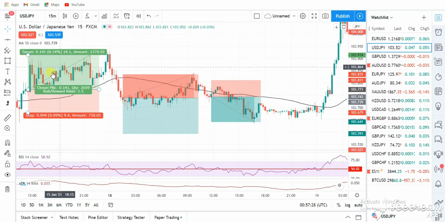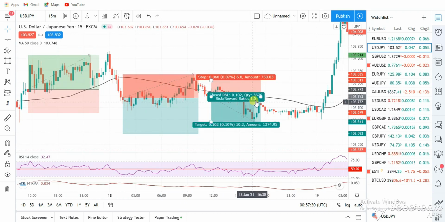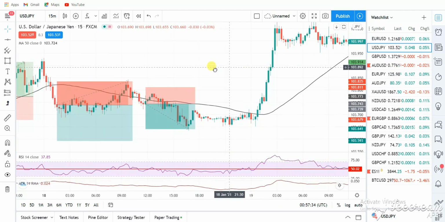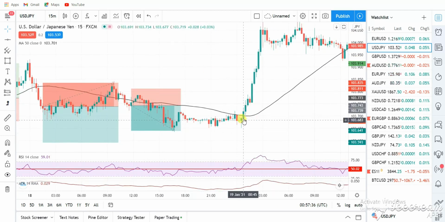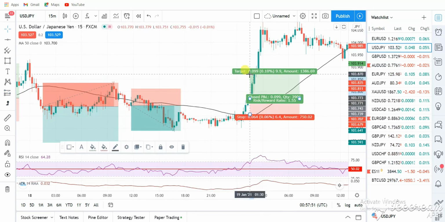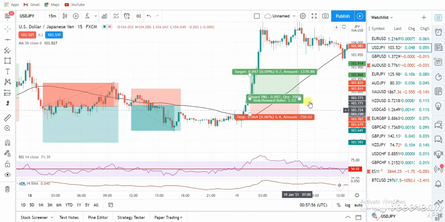Alright, so you see we won this trade, we lost this one, and won this one. So 2 wins and 1 loss. And let's check this out. You can see a break, 1-2. The ATR of this candlestick is 32. 32 times 2 is 64. So it's a 64 pip stop for a buy at this point, and a 1 to 1.5, and you can see that was a beautiful win. So 3 wins, 1 loss.